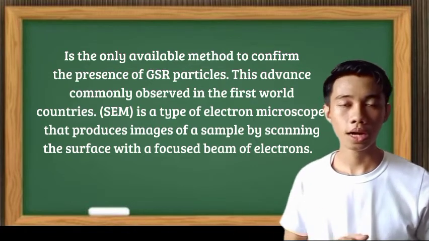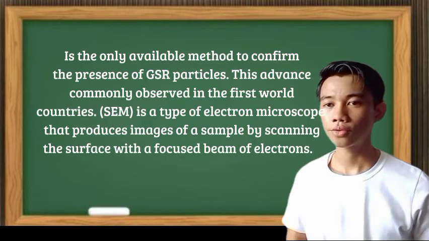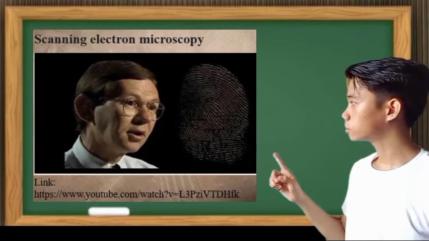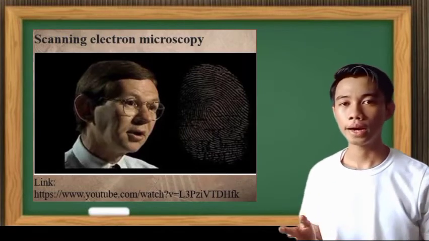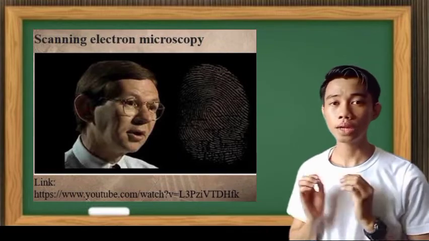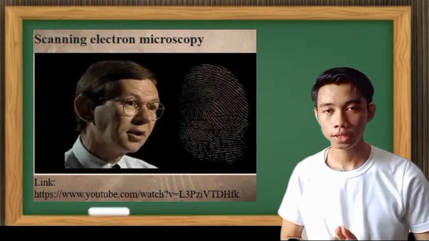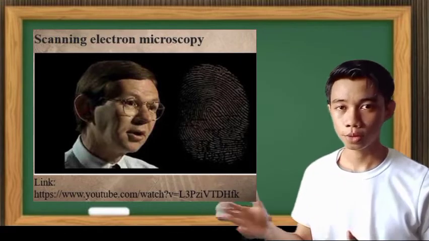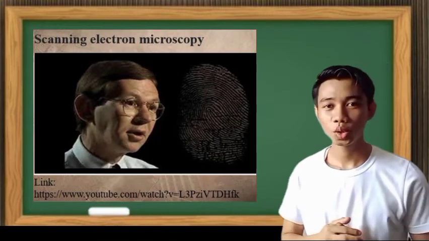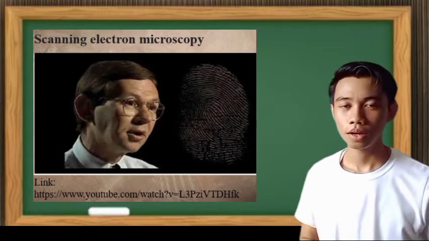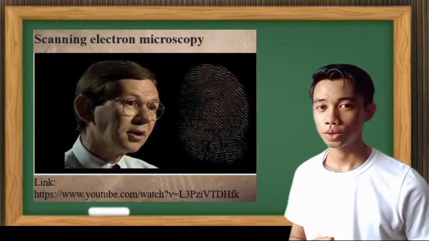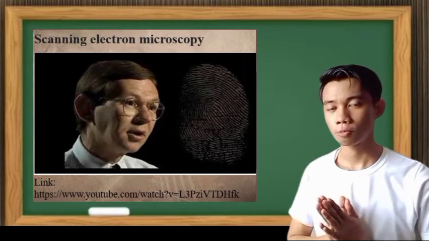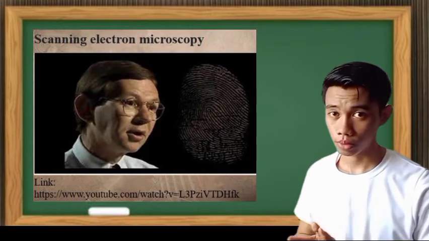So this SEM is a type of electron microscope that produces images from the sample by scanning the surface with a beam of electrons. You can also watch this video that can provide you more knowledge and also an idea of how this scanning electron microscope works. So this scanning electron microscope will provide the forensic expert and specialist with specific findings about the sample and the specimen that was taken from the crime scene and also from the suspected person who fired the gun. Pasensya na kung hindi ko pinlay yung video o naglagay ng clip ng video nito kasi merong kahabaan. So you may visit this link, copy it, and also paste it to YouTube in order for you to watch and know the full process of how this scanning electron microscope works.